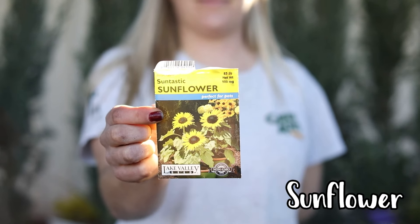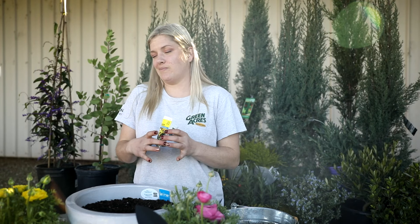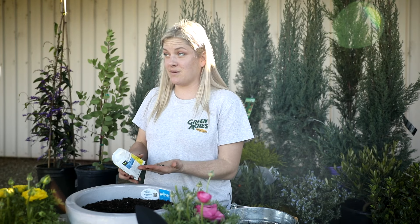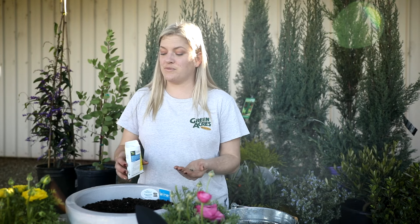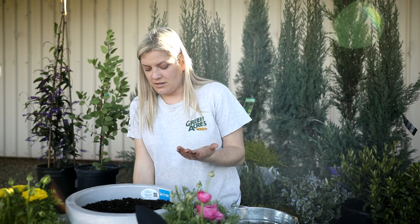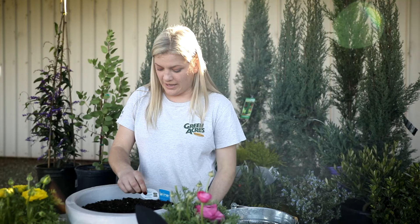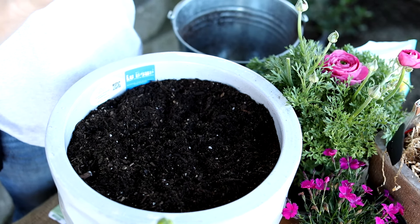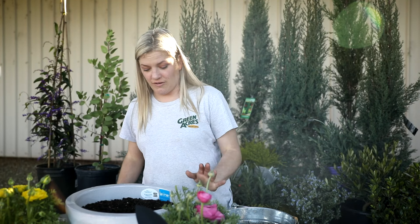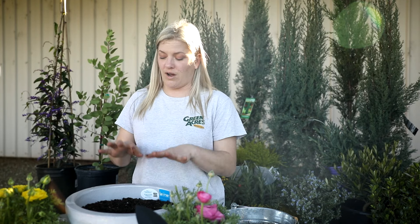I chose to start with my sunflower — it's kind of the largest one, so I go from largest to smallest when I'm planting. It just helps me stay organized. The seed packet has a bunch of seeds, but right now we're just planting one container. I do recommend planting at least two seeds so that if one doesn't germinate, you have an opportunity to have another. They're such small seeds that you just place them on the soil. The seed depth for this one is three centimeters — not very much. We'll come back afterwards and put a light layer of soil on top so we're not going too deep.